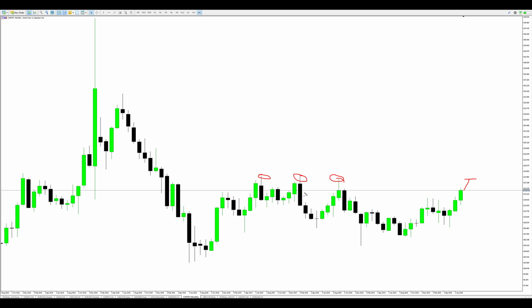So looking at CHF-JPY, it is also in a very strong buy model. So long positions are ideal on CHF-JPY. So let me just mark out the levels that I would like you guys to focus on. We've got the high on this candle here. This is our old high.